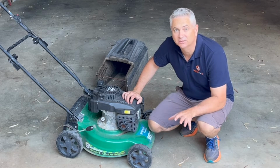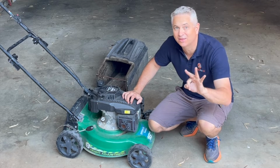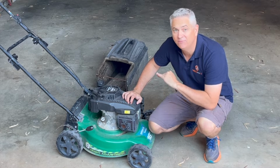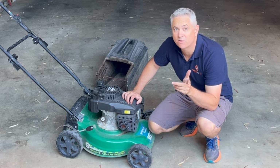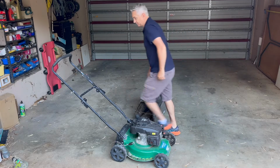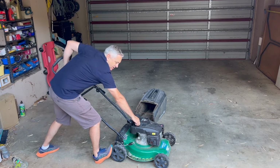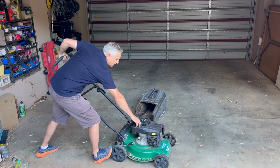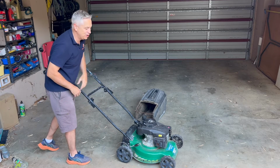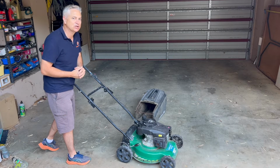So for any engine to work, it doesn't matter if it's 2-stroke or 4-stroke, you're going to need 3 things: compression, fuel, and spark. And if any one of those is bad, the engine won't run. So let's start by pulling this engine over. Let's just have a feel of it to start with. It does feel a little bit light, but there is compression there. So next, let's pop the spark plug out and actually check if it's got spark.